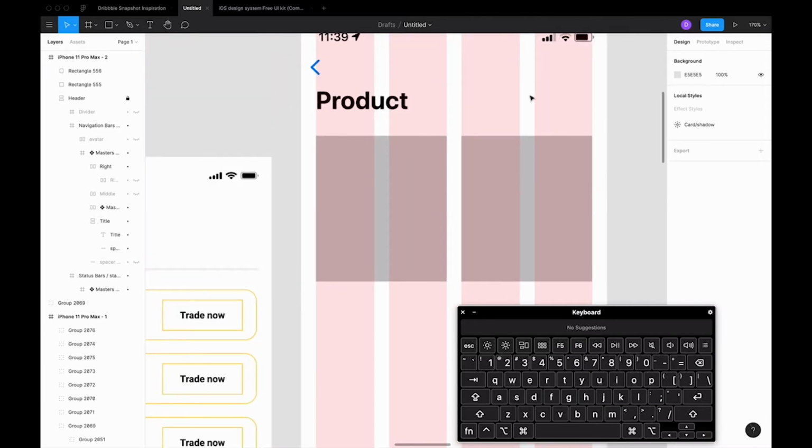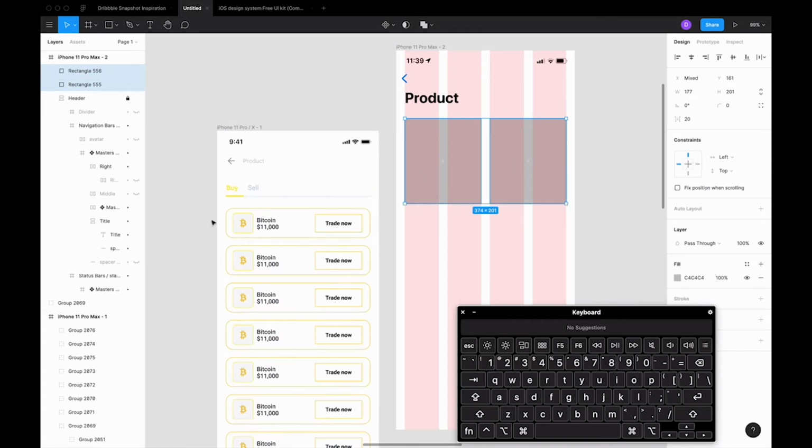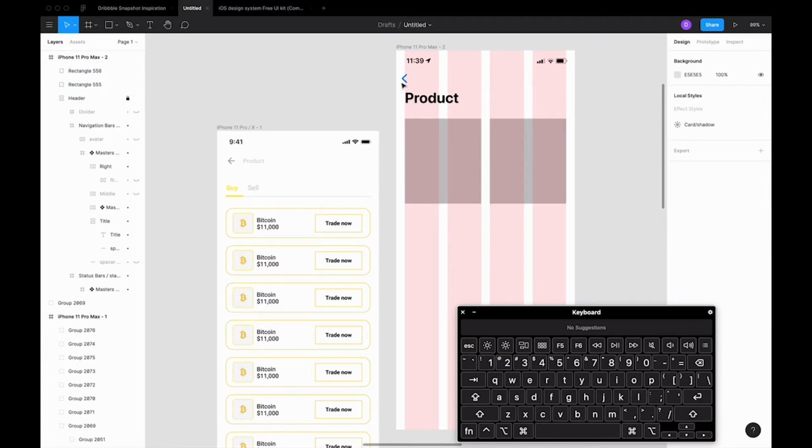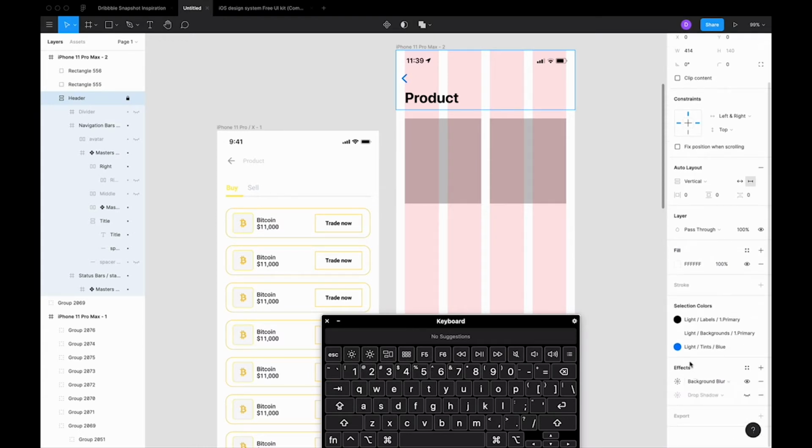Also, we're not really particular about user experience here, but it's also going to help our user experience. So I feel like this is just basic, so I'm looking for something more fun and catchy, just to improve the UI design. So I'm going with more of a blue theme. So I'm going to select this, select the header, and then I like what Figma did with this color selector. So I have light tint blue. I'm going to detach it because I'm feeling lazy to type.